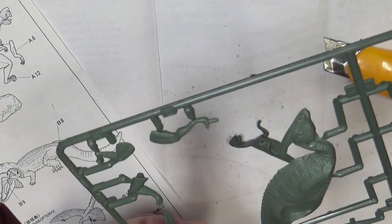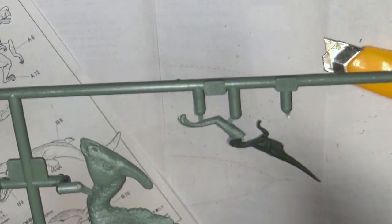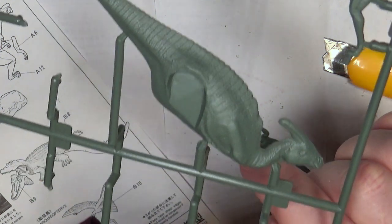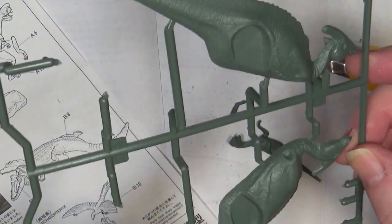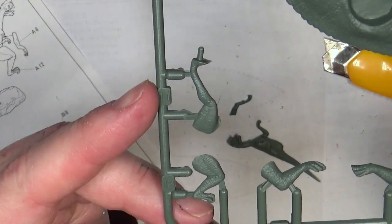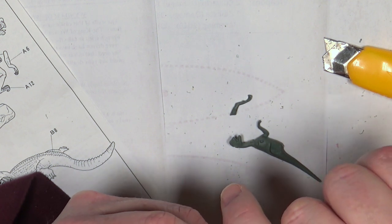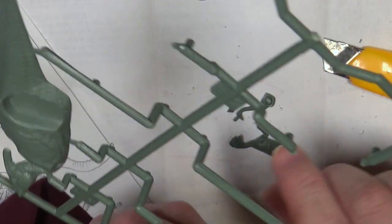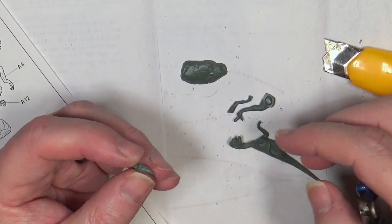There we are. We want A6, which is next to the one for the previous dinosaur, the Hypsilophodon. And then we want A11 and A12, which are both down in this corner. There we are. So 11 and 12. And we'll pop these down here. So we've got all the pieces sorted out.